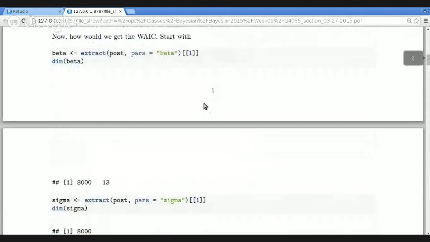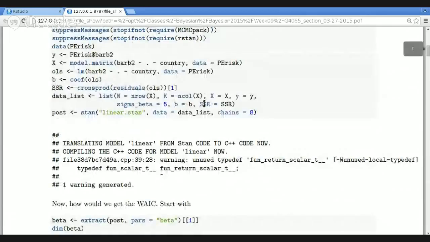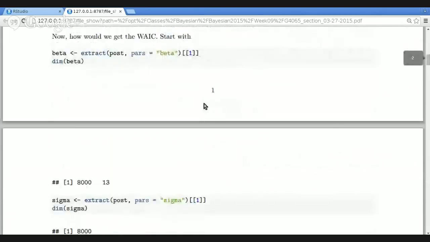I'm not sure if we've talked about this function specifically before, but the rstan package has an extract function, which is a little bit harder to use than it should be. Basically, you call that with the first argument being the object created by Stan, and then you can specify which parameters you want, in this case beta. You can put a vector of strings indicating multiple parameters, in which case it's going to come back as a list. But if you only specify one parameter, then it comes back as a list of length 1.